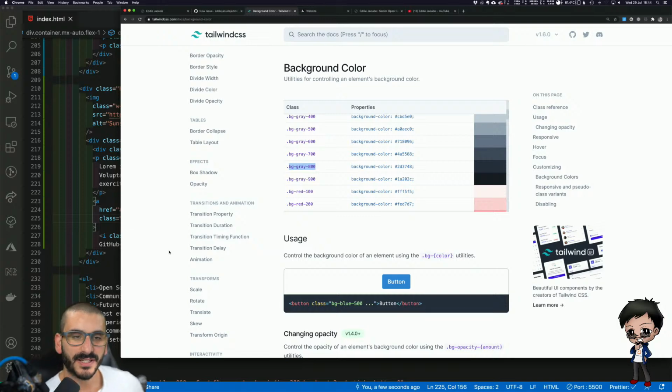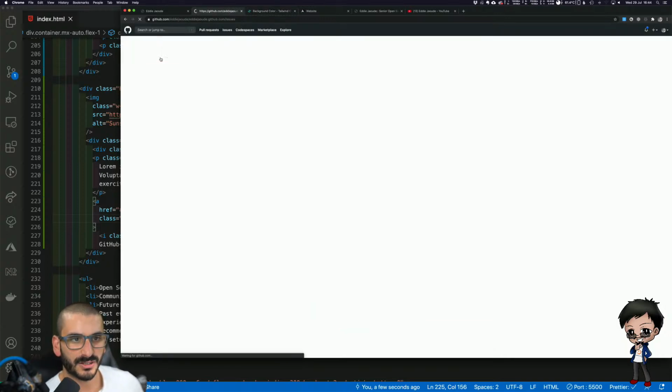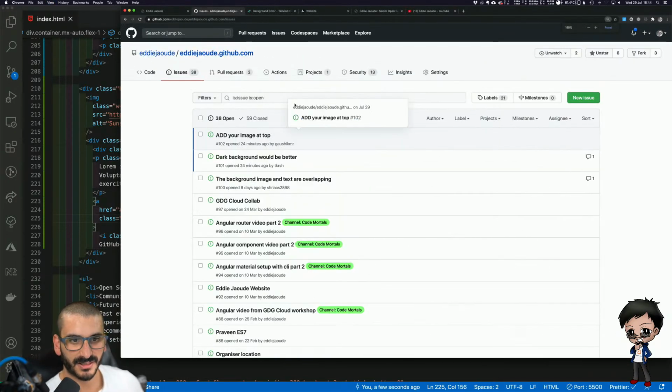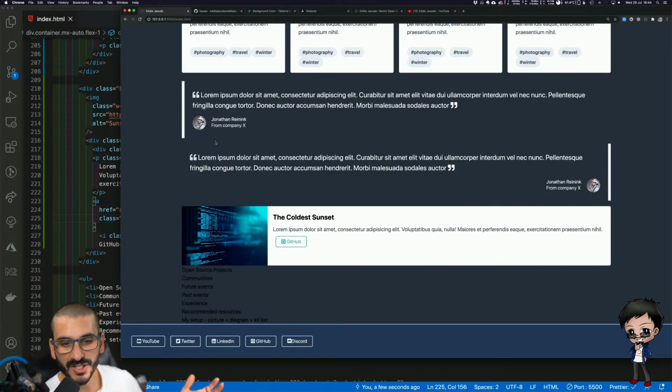Is everyone raising issues? If I go to the issue section, have we got more? Only got 38. Last issue was open 24 minutes ago. Definitely need more issues. You not want your green squares for today? And how's everyone's portfolio site coming along? How does mine compare? Is mine looking okay?